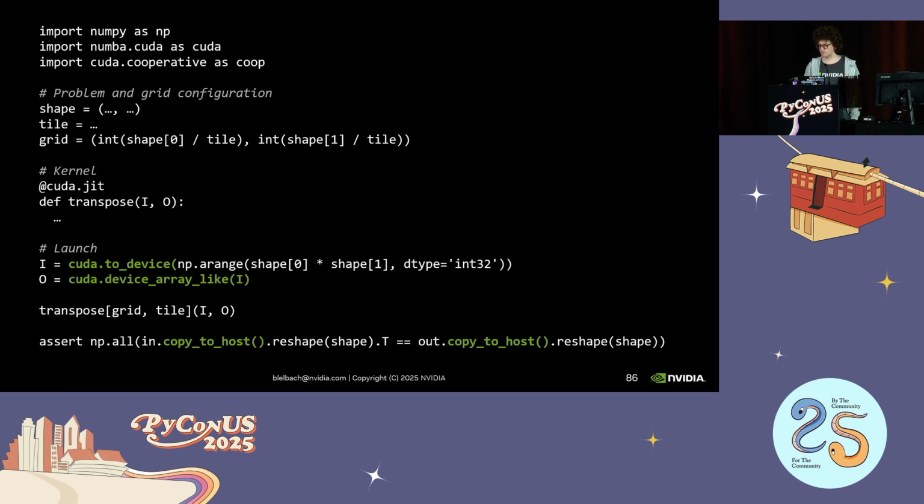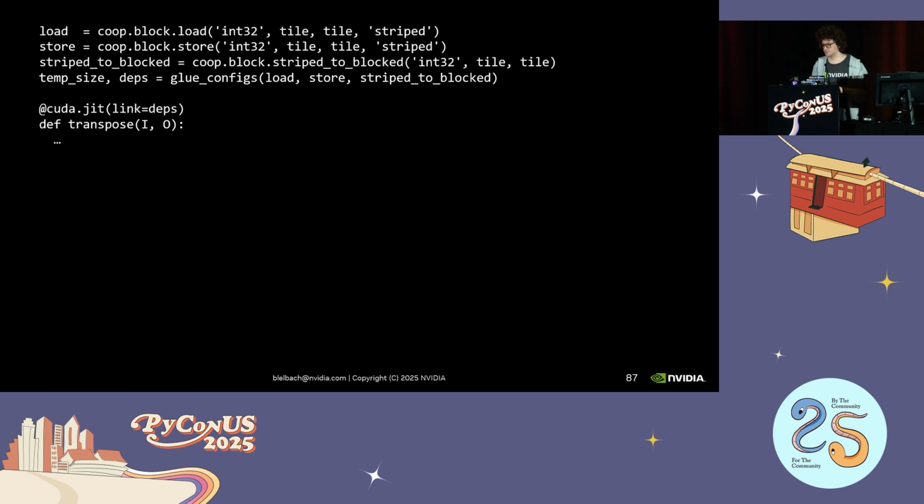So Numba CUDA has a special device array type for this purpose and a facility for converting NumPy compatible arrays to device arrays and transferring them between host and device, which we're using here. But you can also use a library like CuPy or PyTorch to create and manage device arrays. And Numba CUDA works with them as well. And that's actually what we generally recommend people do, is to just use CuPy to create and manage your device arrays. So now let's move on to the kernel itself.